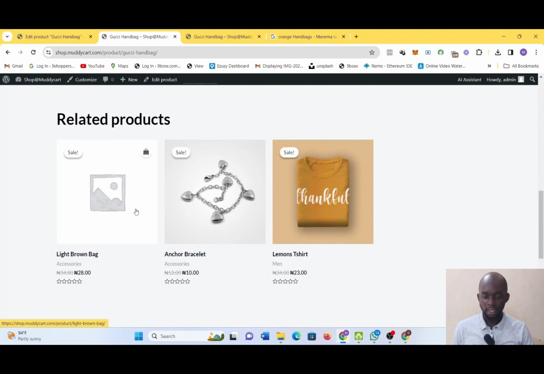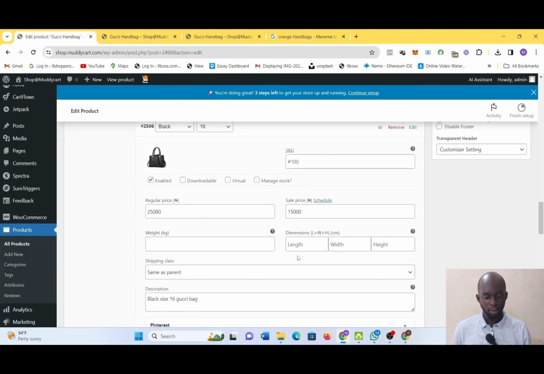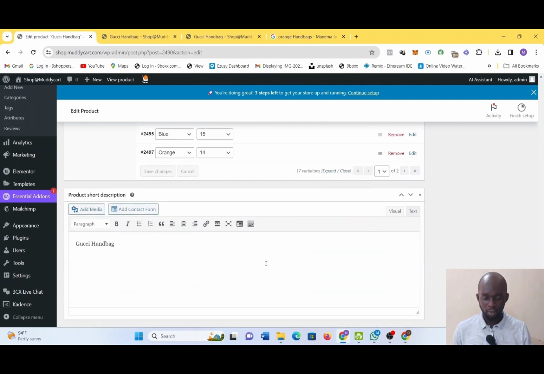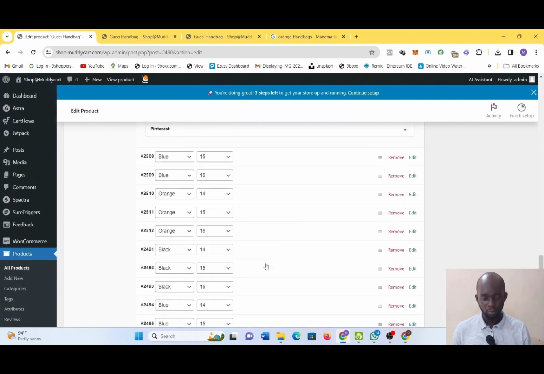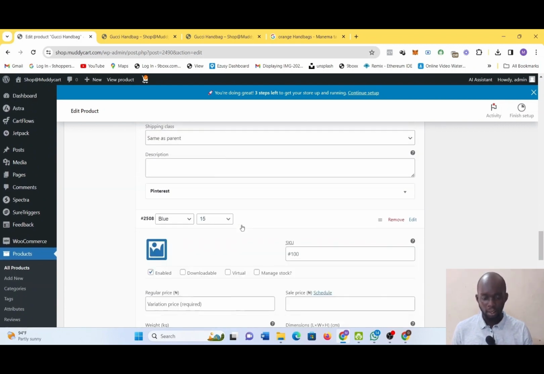And that's what I sent to you before now, right? Bags, brown bag, and the rest. So these are the cross-sells and upsells you're going to see. Okay, now we're good. So now you can try these variations. Nine of them is not too long anyway, but I don't want to be filling them one after the other. So you can try that out and see how it really works.